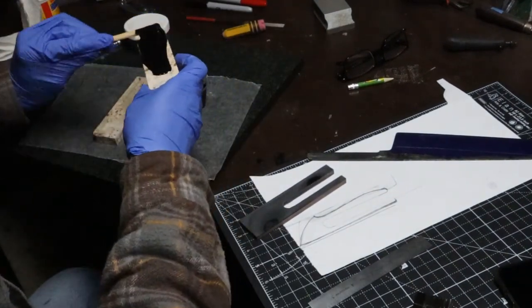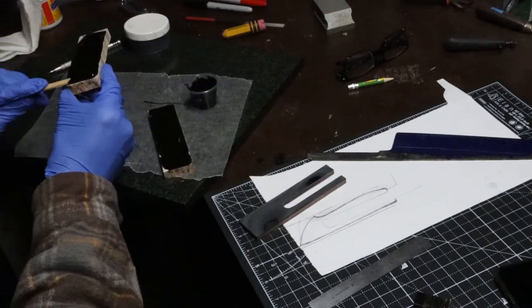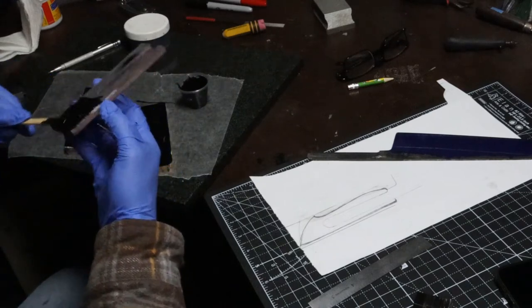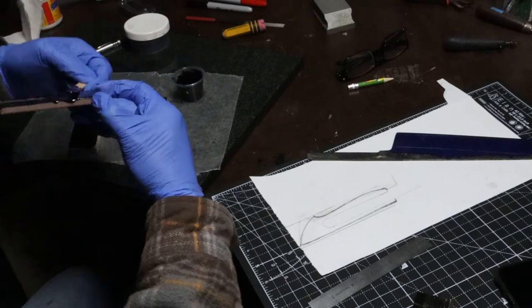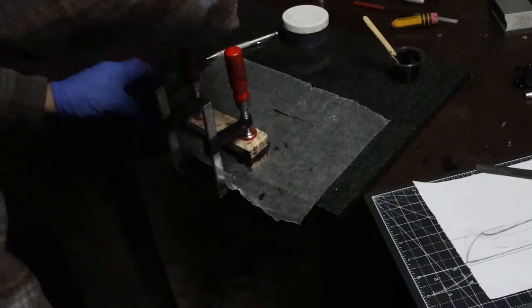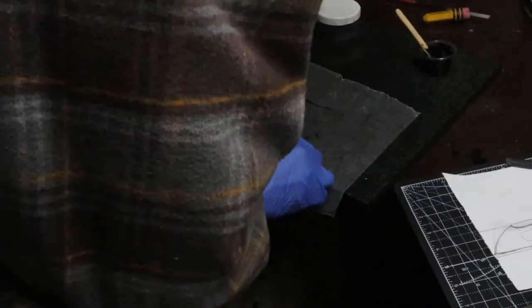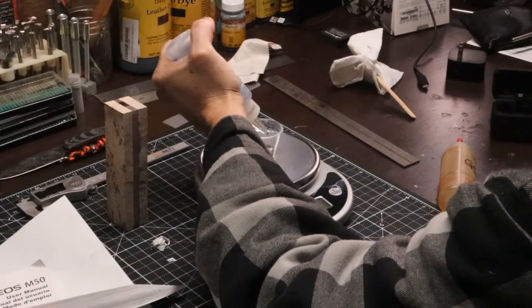This particular build, I'm using a G5 for the frame fit up here. Forgot to mention, I am using black G10 liners in between the purple heart and maple burl. We'll get this set up, clamp down, and let it cure up for 24 hours. And we'll do the proof.